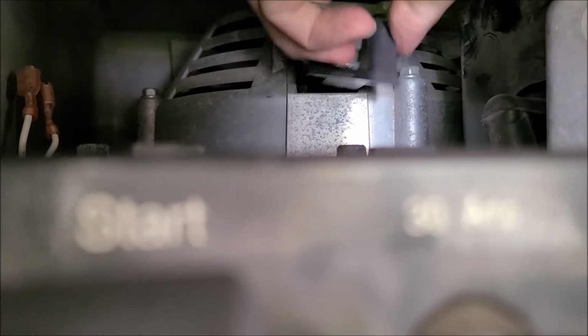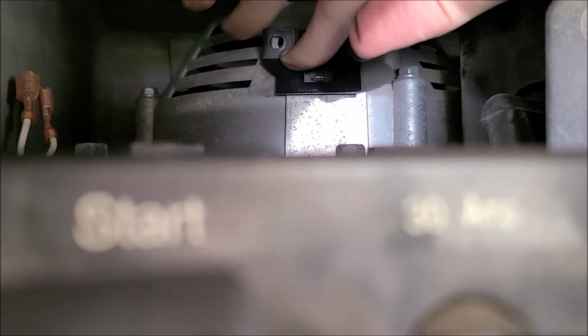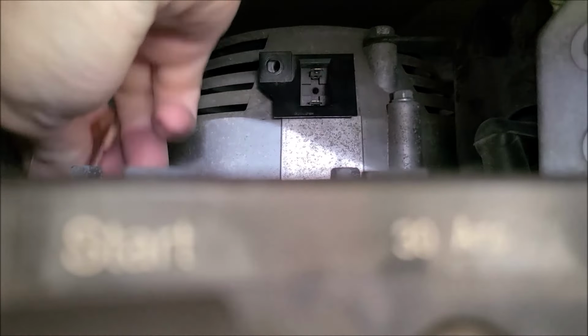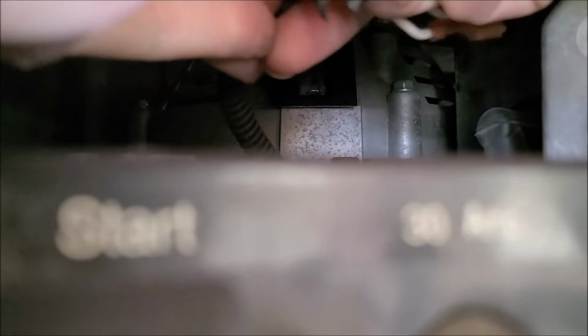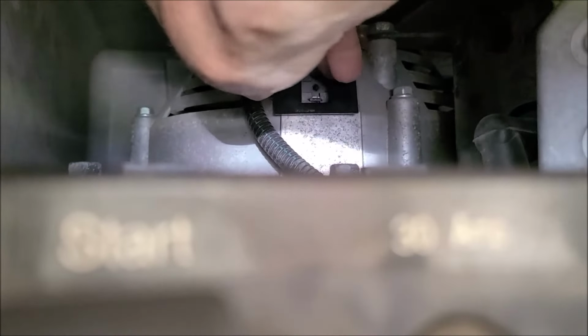Alright, let's put our brushes in. Still got a lot of spring on it, I noticed. Okay, now time to find my 10mm screw. It's the tricky part because you don't want to drop that down in there. Make for a bad day. Here's that little clamp. Screw in there. Get it started. Okay, got it started a couple turns.